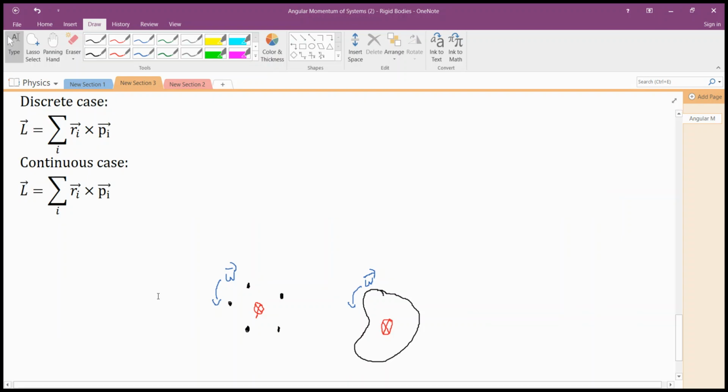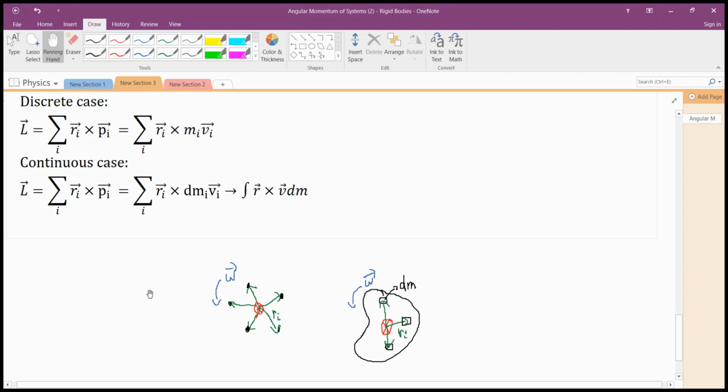So now let's calculate. The definition of angular momentum is r cross p, whether we work with the discrete or the continuous case. Recall that r is the position vector drawn from the reference point, which is on the axis of rotation and level with the center of mass, as already discussed. It is drawn from the reference point to the point particle. So we have an r cross p here, and same thing for the continuous case. We draw from the reference point that is on the axis of rotation, and we draw from the reference point to each of these infinitesimal masses located on our object.